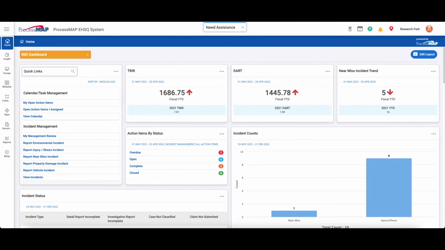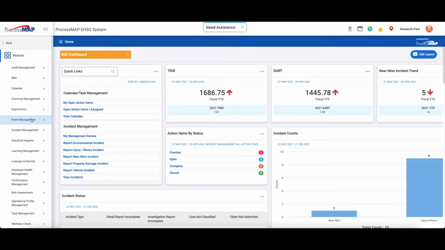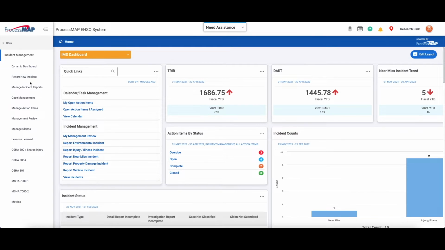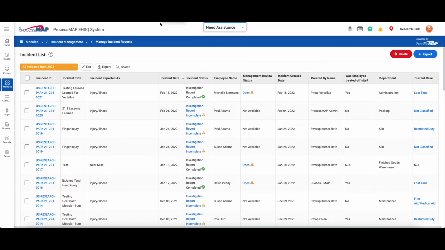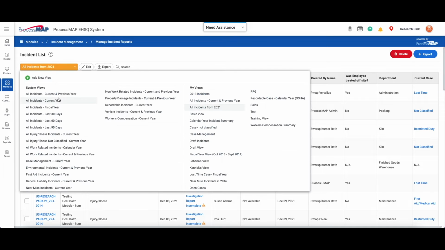Now, let's get deeper into our facelift and let's see our upgrade from our list screens. I am going to be navigating for this demonstration into our incident management list screen. Here, you're going to be able to see an updated header. You're going to see how the color scheme is now following through. Also, our menu options for where we're able to switch our different views have also been updated with the yellow, and also you are able to easily identify our caret to change your different views.